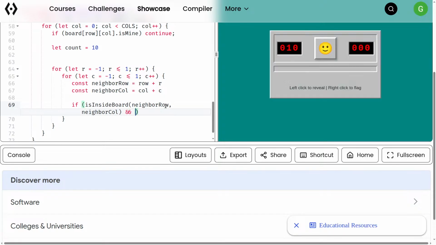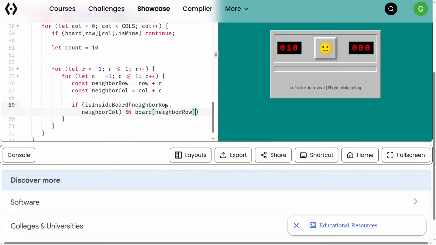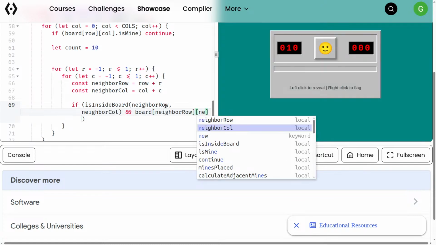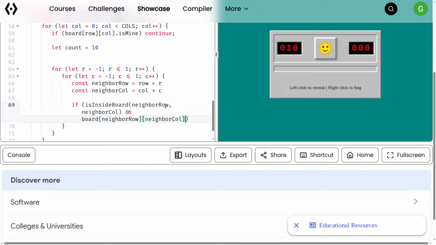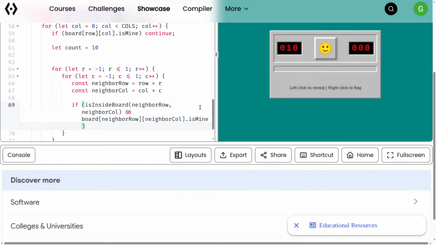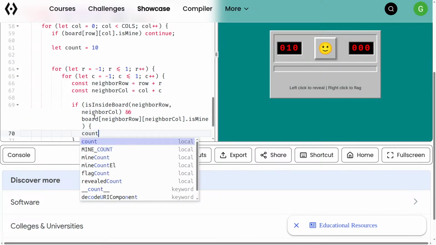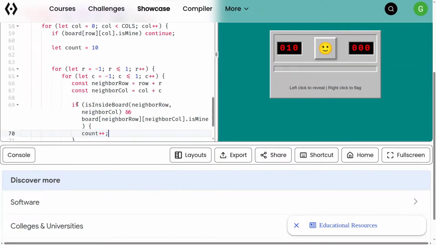And we'll check if board neighbor row and neighbor column is mine. So if it is, we can do count plus plus.